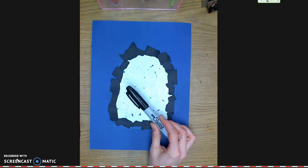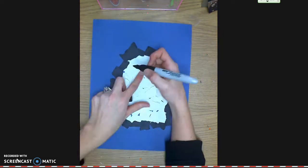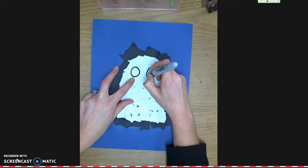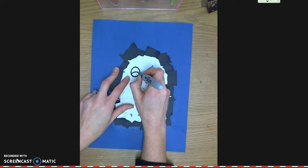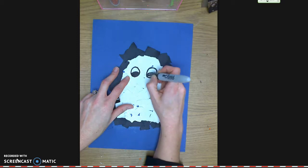The material we're using is a black sharpie marker. We're going to start right at the top of our penguins and make two circles carefully over the torn paper. Right inside those circles, I'm going to make two curved lines facing down, kind of like sad faces, and then color those in. Now my penguin has eyes.